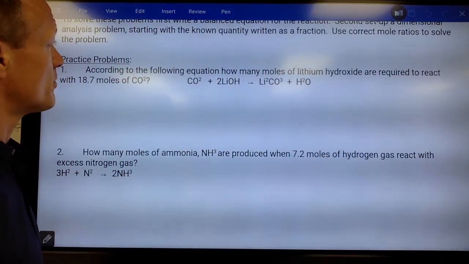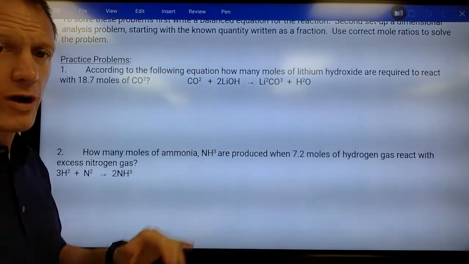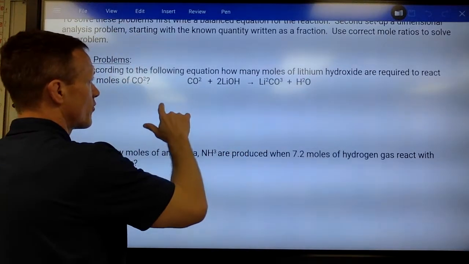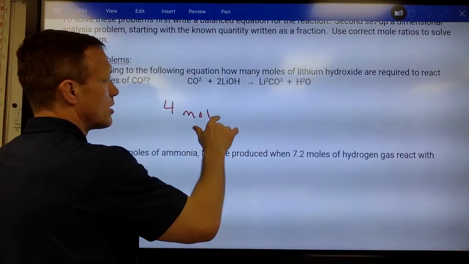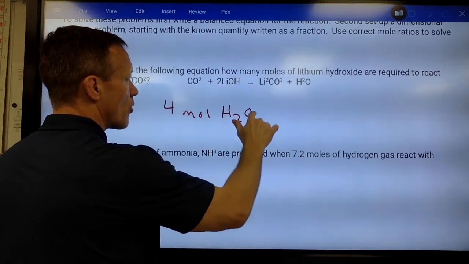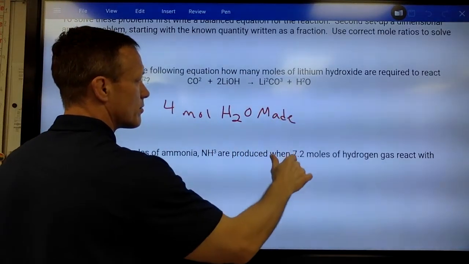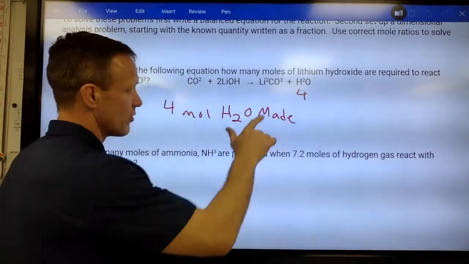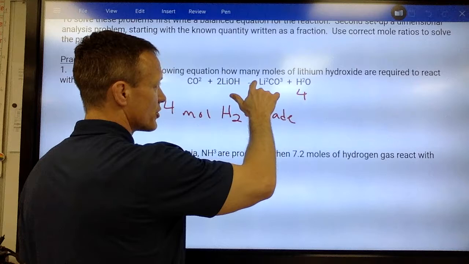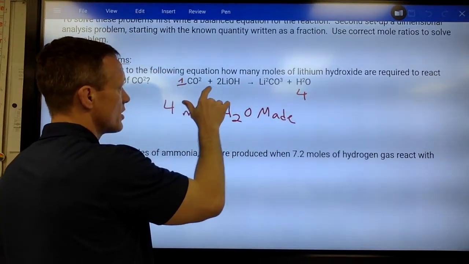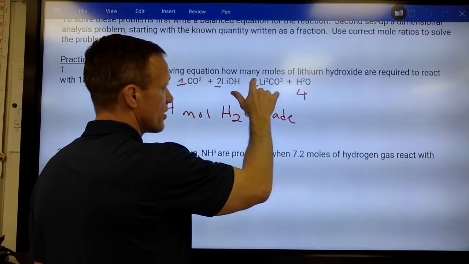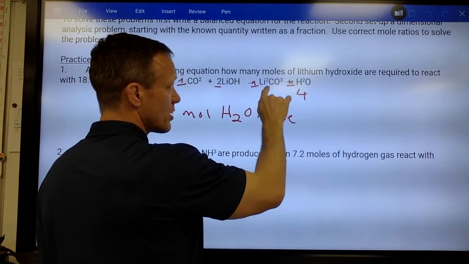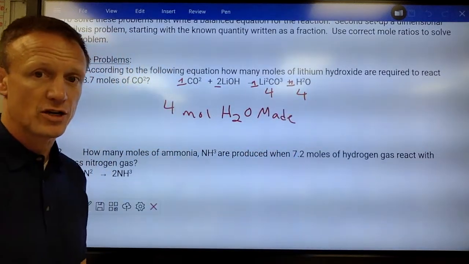So if we're doing any problem here, I'm not going to do the problem that's right here first. I'm going to do something different and say, let's say that 4 moles of water are made in this reaction. If we look at our ratios out in front of those, this is a 1-to-1 ratio. Remember, there's really a 1 out in front of this, a 2 out in front of there, a 1 out in front of here, and a 1 out in front of here. So if 4 moles of water were made in the reaction, 4 moles of that would have also been made because they're in a 1-to-1 ratio.